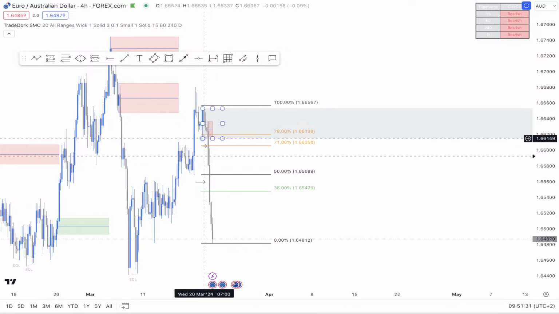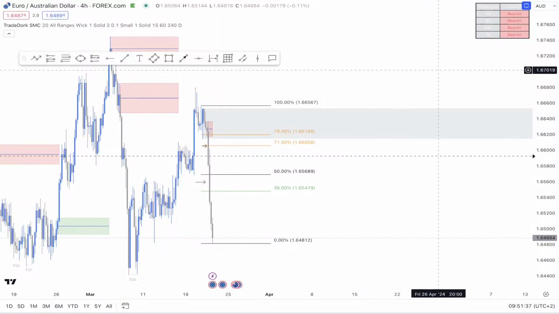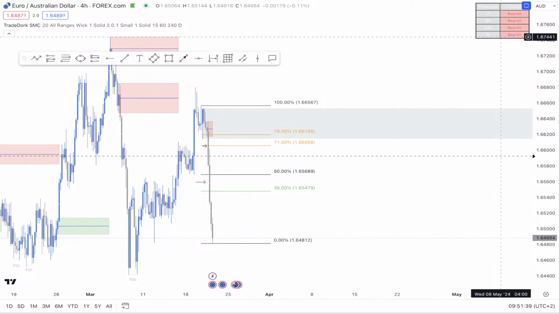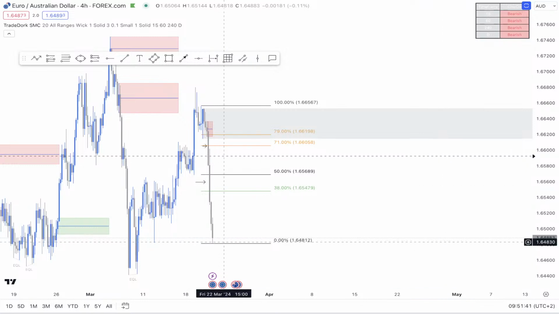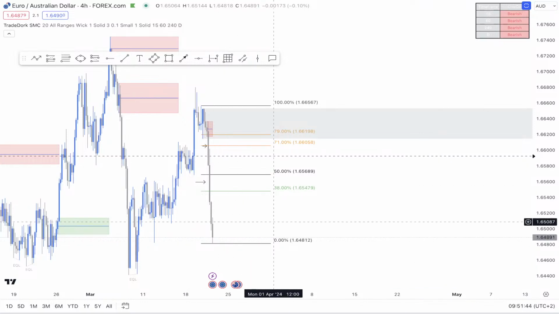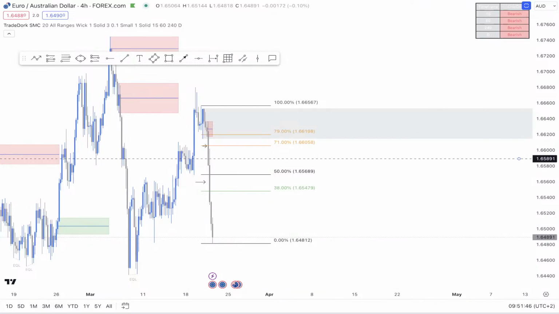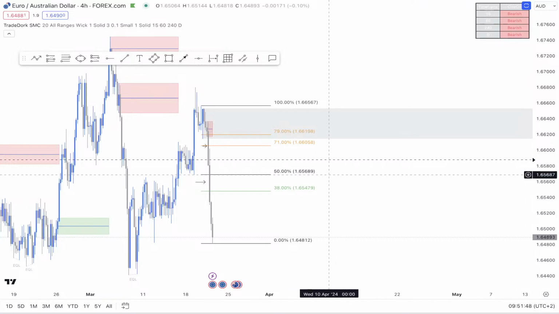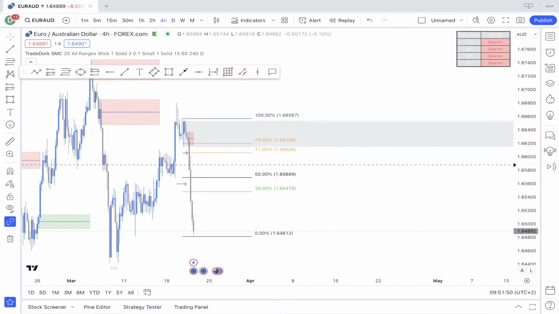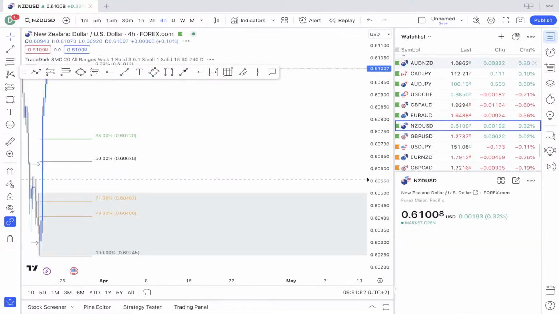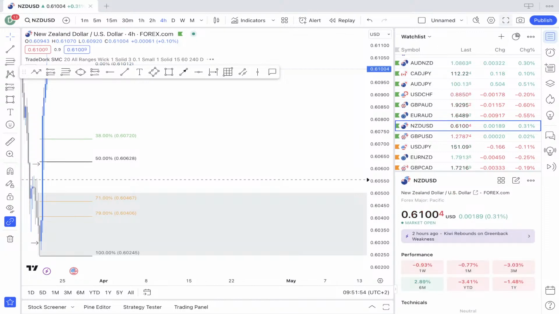We have this unmitigated order block lining up with the area of interest as well as with this bearish trader order block. Daily and 4-hour are both bearish on the trader graph. And now, once again, the final thing that we need to wait for is a corrective pullback towards our fire zone. Okay, and next up we have NZD/USD with a bullish opportunity.